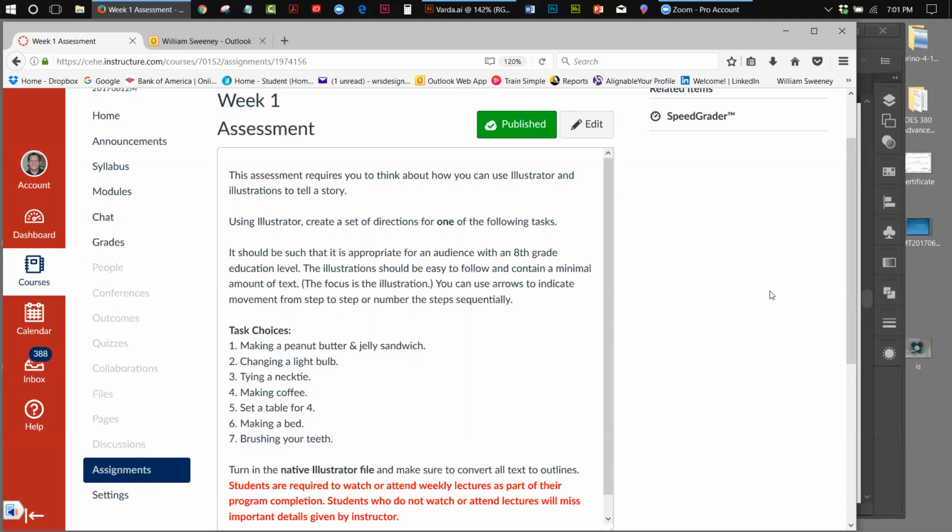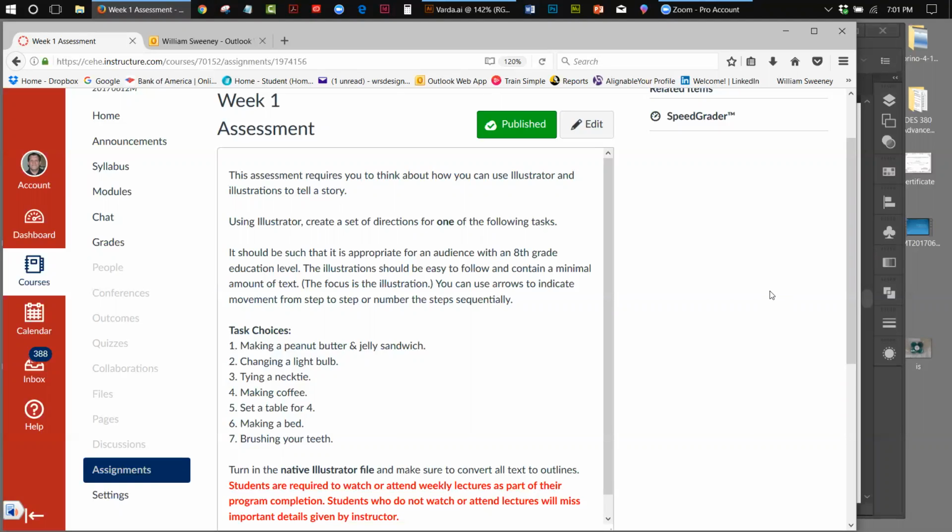In other words, you want to make it compelling enough that people look at this and go, oh, this is interesting, I'd like to read the whole thing. A lot of times you make things and people look at them and walk away. In this case, I'm hoping you can come up with a way of doing this that will keep their attention and make them want to get through the whole thing.